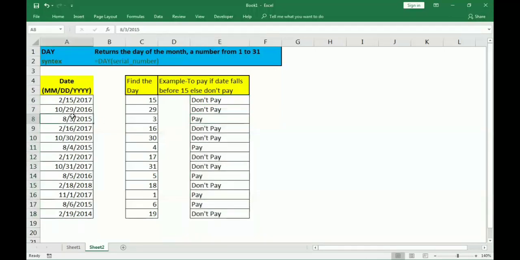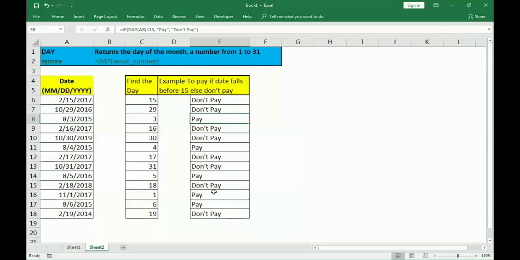He came on 8/3/2015, so it is the third of the month, so it's before 15, so he will be paid. So you can see how I have applied this DAY function to calculate if I need to pay a person or not. Similarly, you can apply this in combination with other functions to get your desired result.